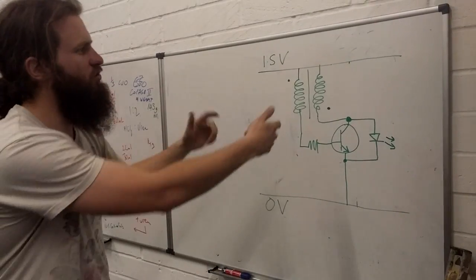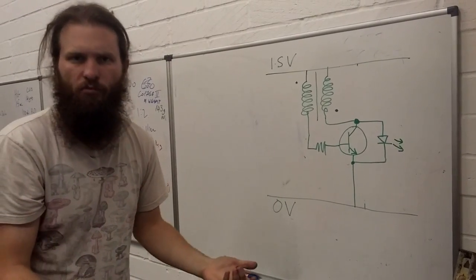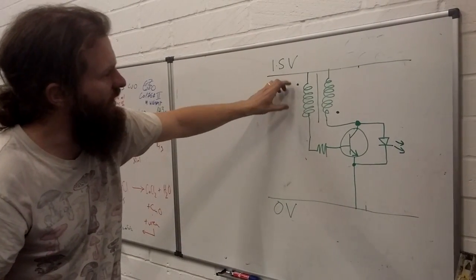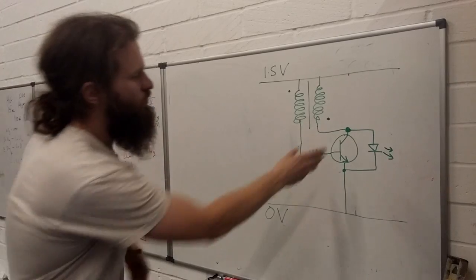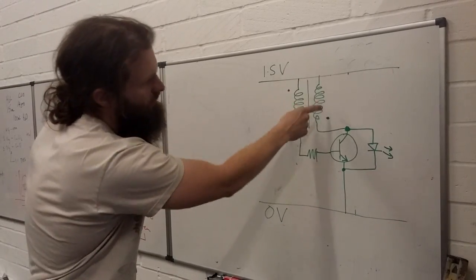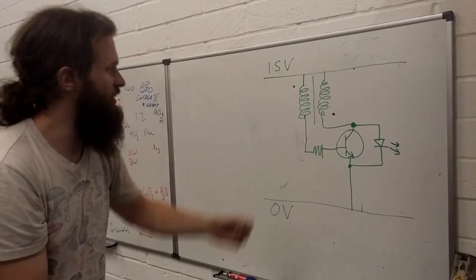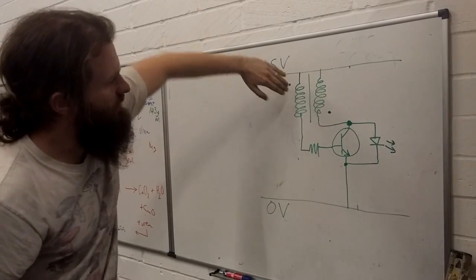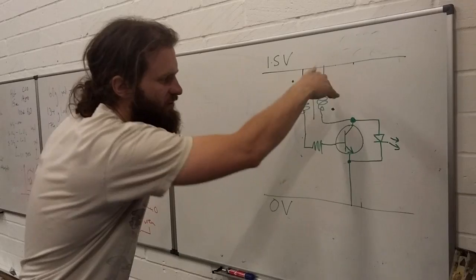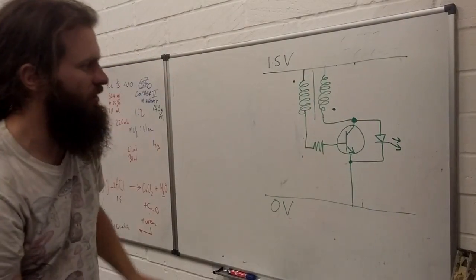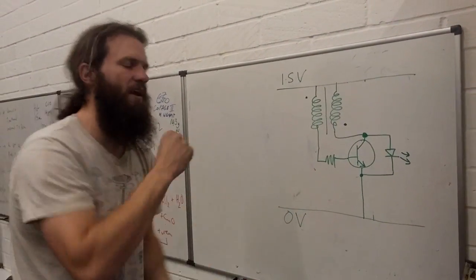In practice, when you do this, as long as they're opposite, you can connect it up. If it doesn't work, just switch one of them around. So we turn it on, current flows through the base, switching the transistor on. Current then flows through the secondary coil, inducing a magnetic field. The changing magnetic field induces a current in the primary. This increases the current that flows through the base, which in turn increases the current that flows through the transistor. This causes a feedback loop, which causes the transistor to very rapidly turn all the way on.